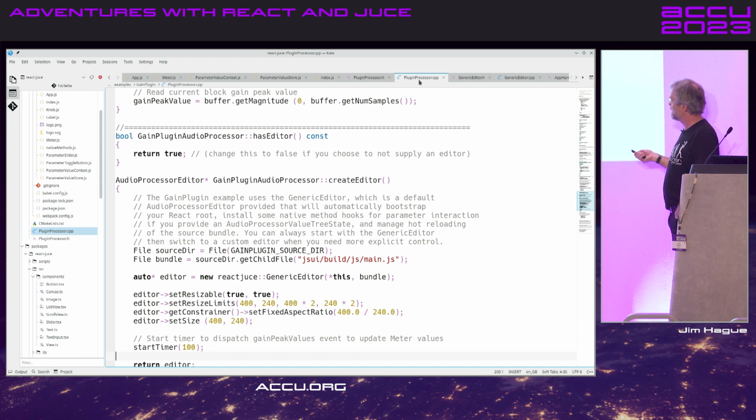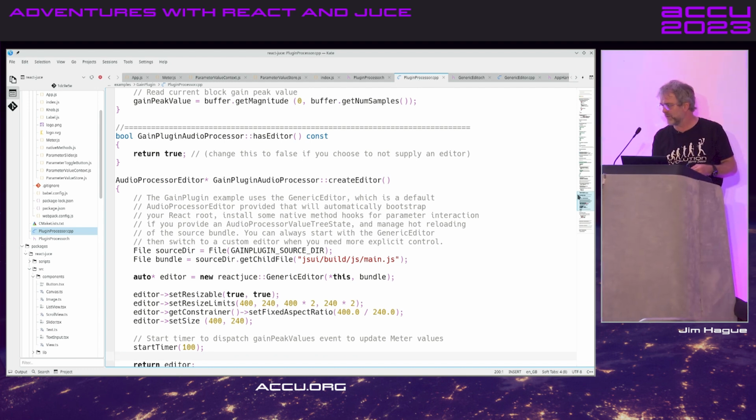And we're passing that bundle into react-juce, which helpfully provides a generic editor implementation for us. You can see what's happening there: just setting an initial size, starting a timer to update those gain values.